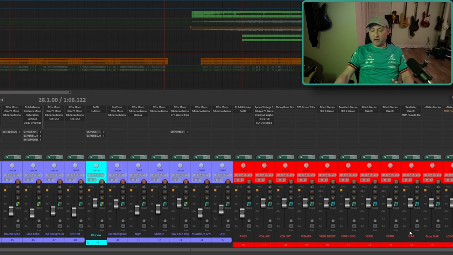Next from there, I have a reverb left and a reverb right. These are exact copies of the short reverb. And as you can see here, I just pan one 100% left and one 100% right. I'll put a card up here to my video on how to get wide guitars. And one of the tricks I do is I take the left guitar and I send it to the right reverb, and the right guitar and I send it to the left reverb. Take a look at that video. I won't go into it here. It's literally an exact copy of those, just pan hard right and left.